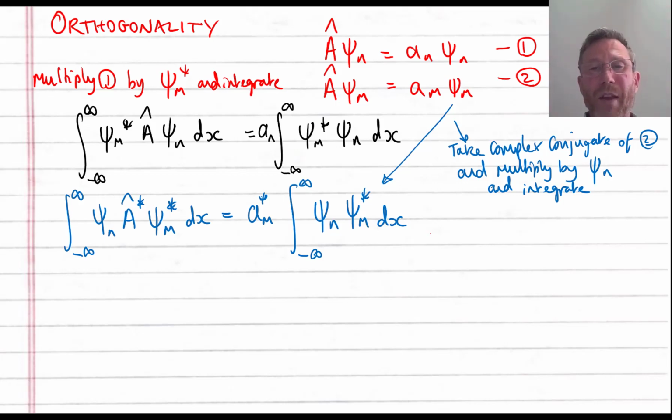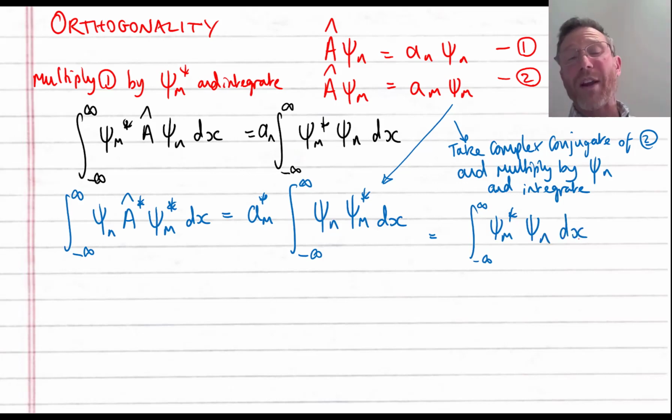We can, by the way, write that around in the other direction. Psi m star up front here times psi n dx. There's no operator in there, so we can reshuffle those, if you will. Let's make sure we've got the a sub m star there at the front. Of course, we've just talked about this Dirac bra-ket notation. So another way of doing this perhaps is to actually write this using that bra-ket notation. Let's do that just for a little bit of practice.